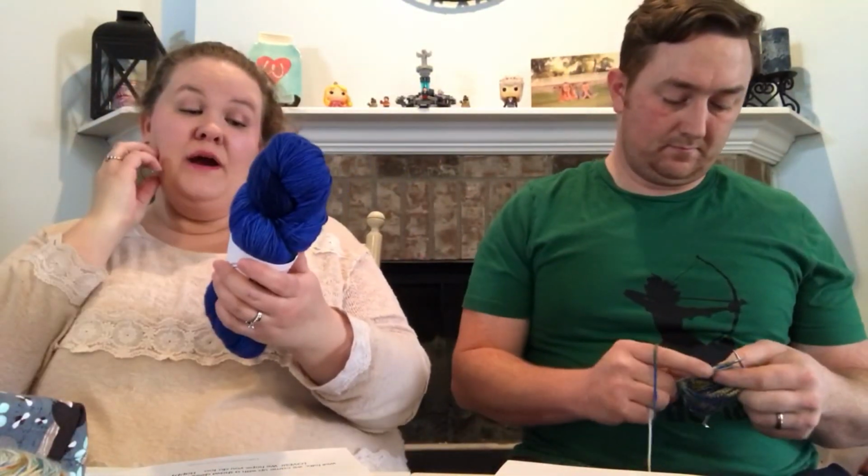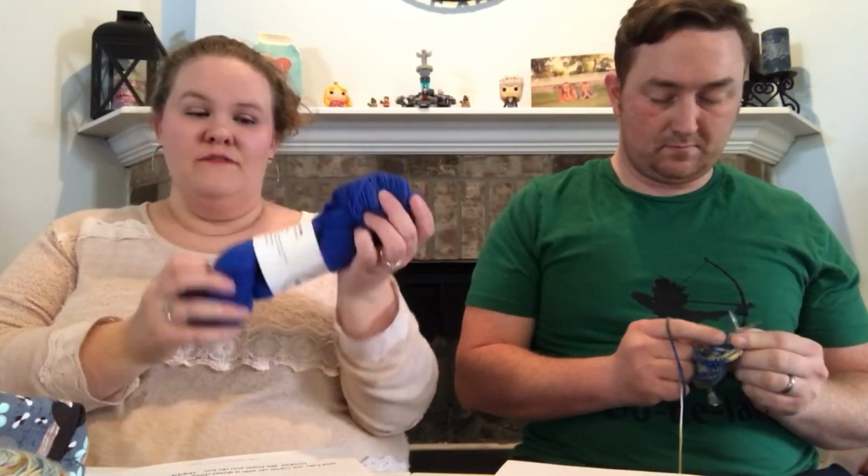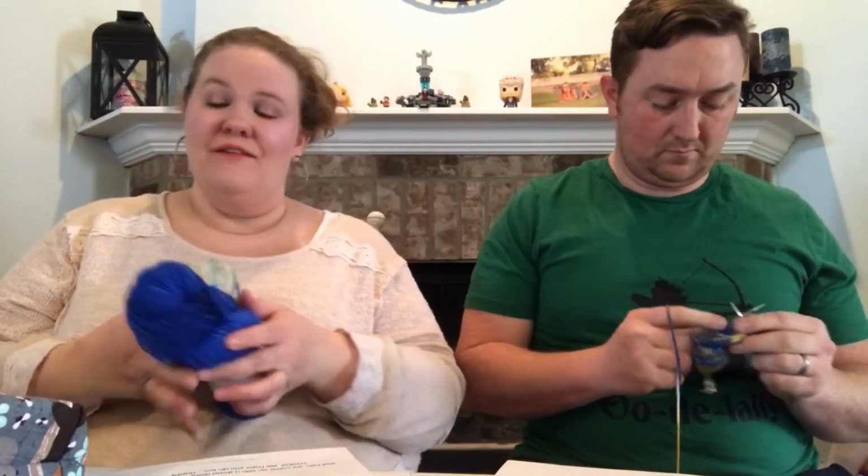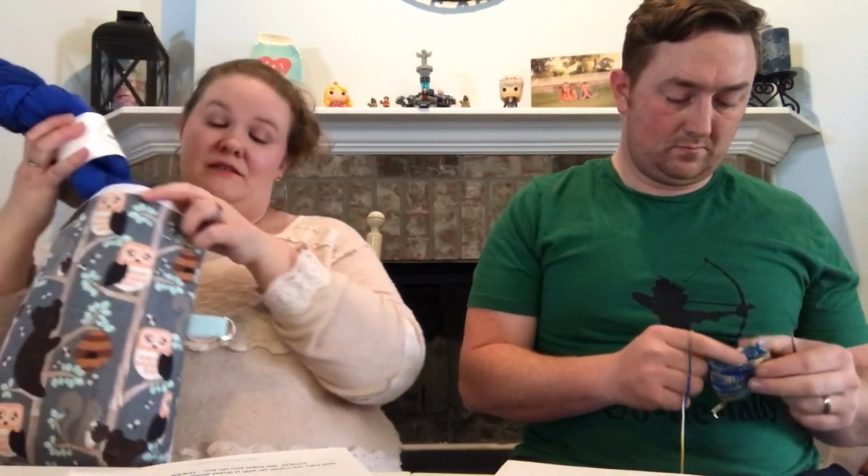And it's on her High Wire, which is 100% superwash. It's a fingering weight. But I'm excited to do my Katie shawl. But again, I have to hurry up and knit things. Whip up a lot more so I can have some more in the faux showdown before I can cast on.